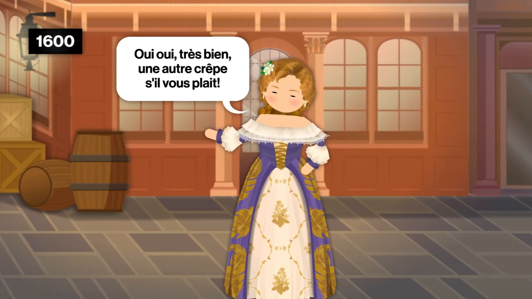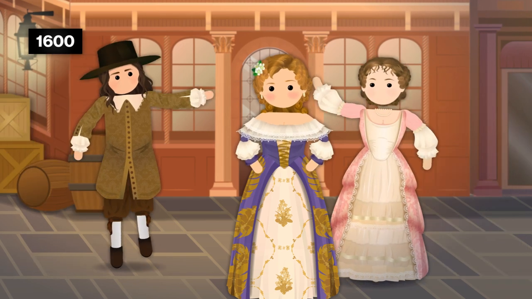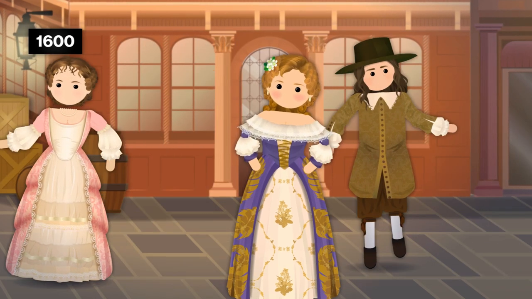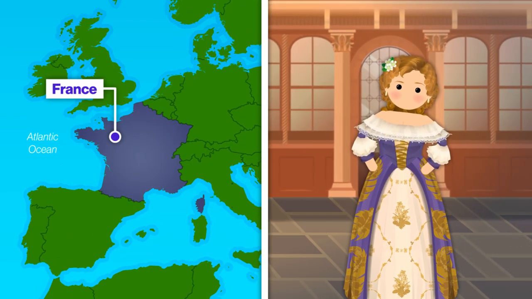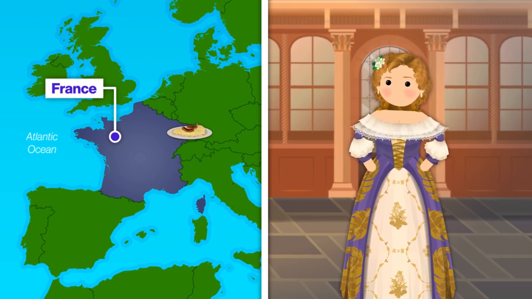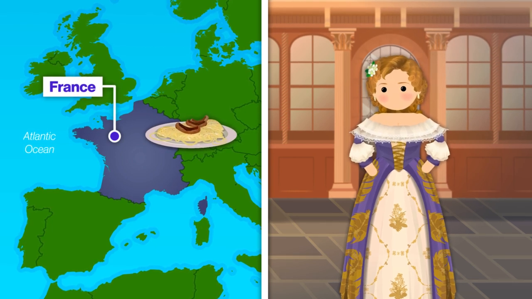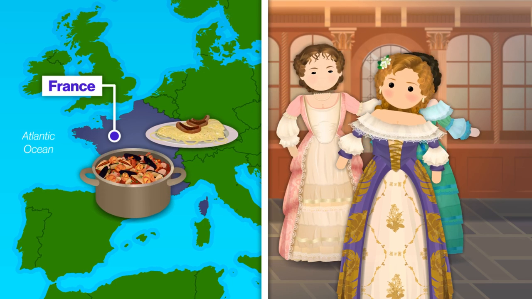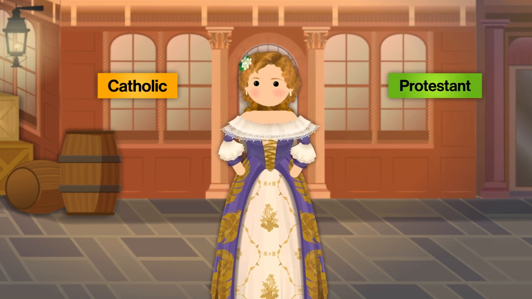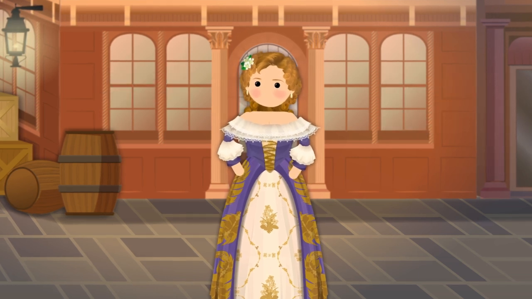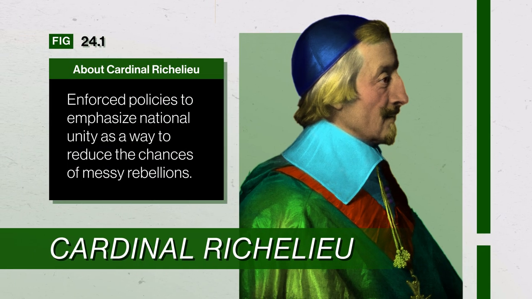Imagine you're living in France in the year 1600. Even though you're part of the French monarchy, you might not have a whole lot in common with your fellow French subjects. Sure, you might speak French, but you may also speak Breton or Provençal. And when it comes to food, it's also about where you live. If you're in the eastern provinces, your diet has probably more of a sausages and spätzle vibe, but if you're in the south near the Mediterranean, there's a lot less sauerkraut and a lot more seafood, including bouillabaisse, the famous fish stew out of Marseille. Also, you're probably Catholic, but you could be Protestant or Jewish. Basically, the only thing that makes you French is that some guy conquered your town, and now you're ruled by the French king.